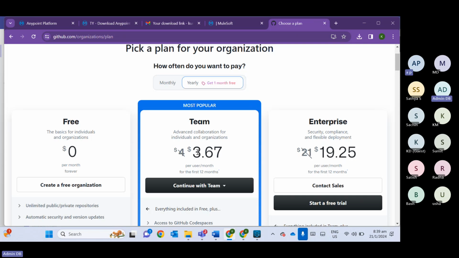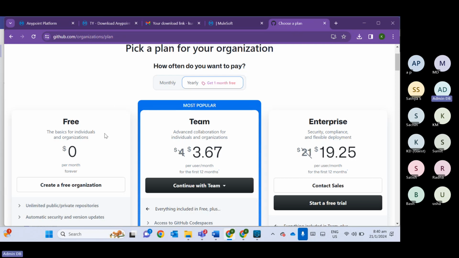Server will be available on a website only. But what is the use of those applications like Git desktop? You will use those to manage your Git repository. Okay.